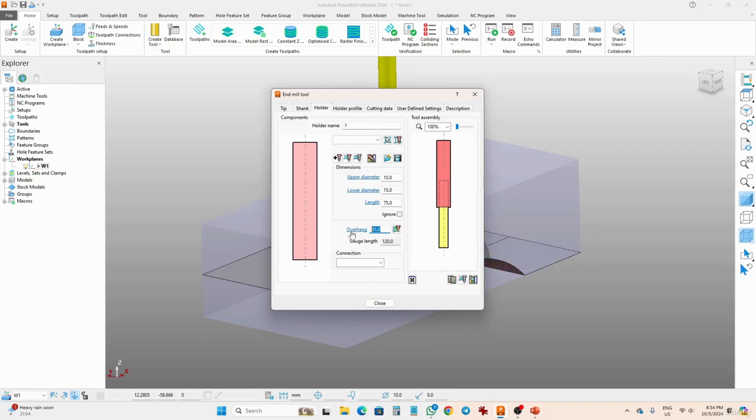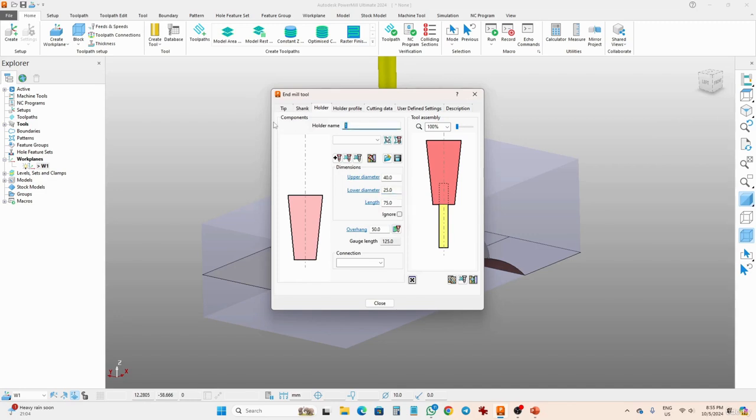This means that some of the tool is going to enter into the tool holder for clamping purposes. Or you can also increase the length as well. I just want to make it 50. So now 50 of the tool is outside and the other side of the material is going to be inside of the holder. We'll set up the upper diameter of the tool holder if you are using conical type tool holders. So let's make it 40, and the lower diameter is going to be set as 25. That would be great.